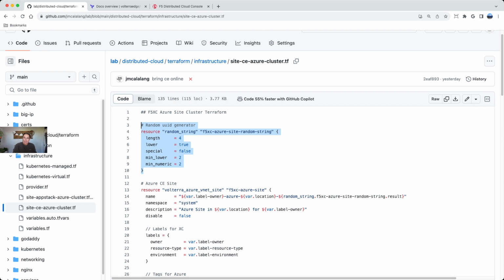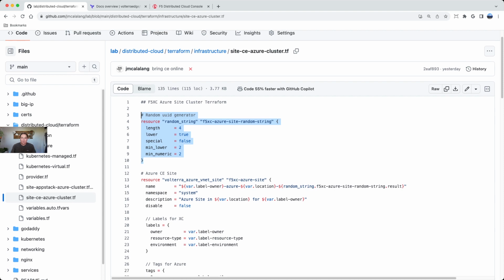I actually leave this out of the lab running all the time because it is infrastructure and that has a cost attributed to it. So I only turn it on when my friend Ed asks me to talk about how I'd manage these things. So I do use a random string so that I don't step on top of a deployment that I've actually used before, or maybe another colleague of mine.